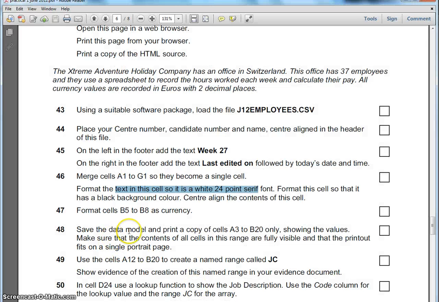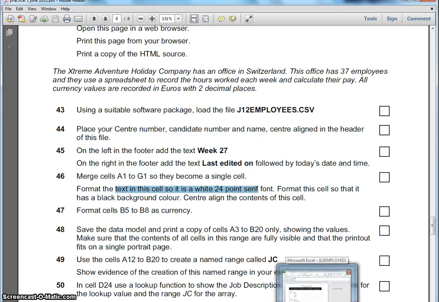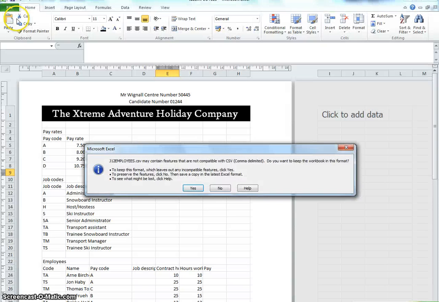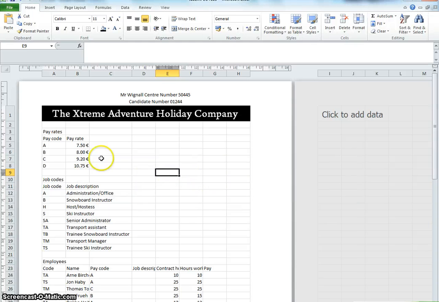Save the data model and print a copy of the cells A3 to B20 showing the values. Make sure that the contents of all cells in this range are fully visible and that the printout fits on a single portrait page. Okay, so we're going to save the model, file and save. Okay, and then we're going to print it out.